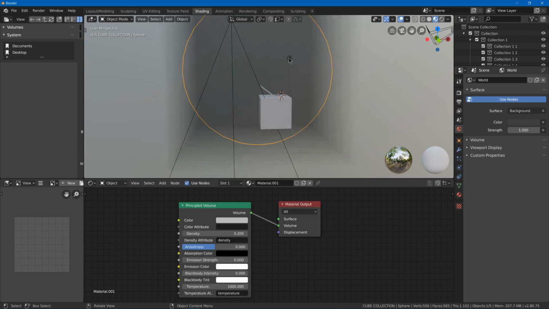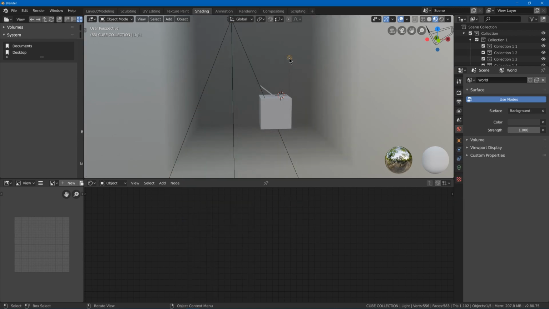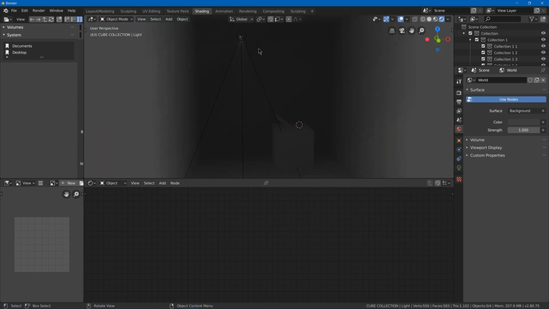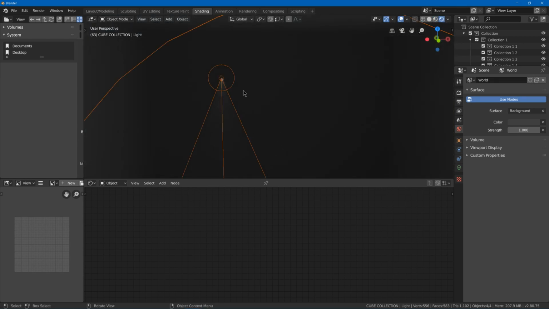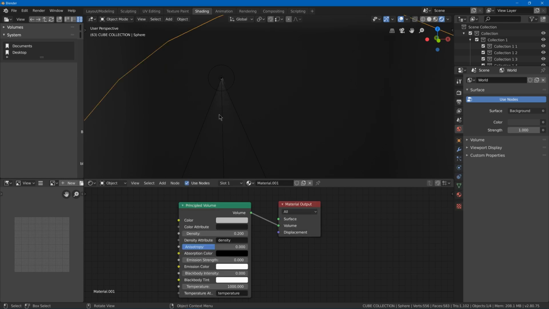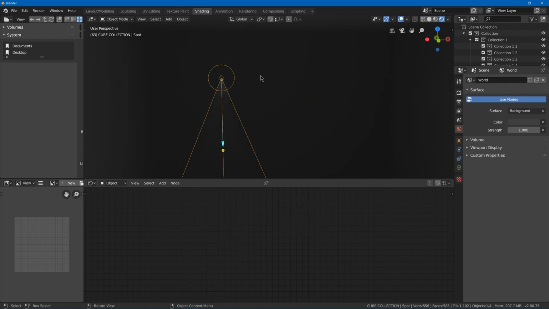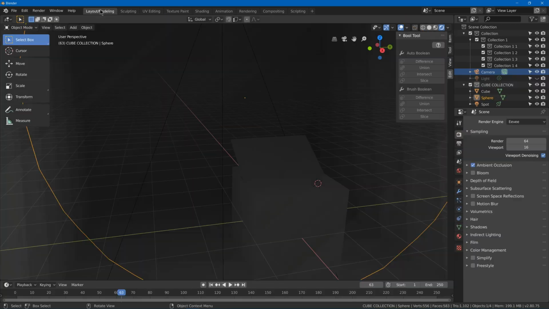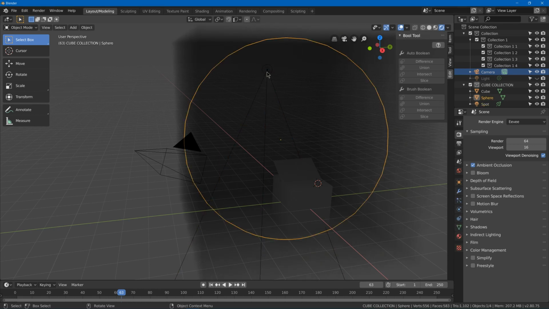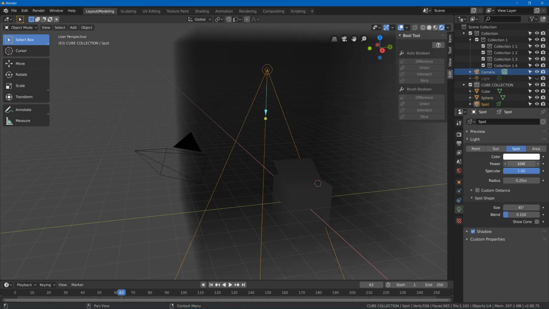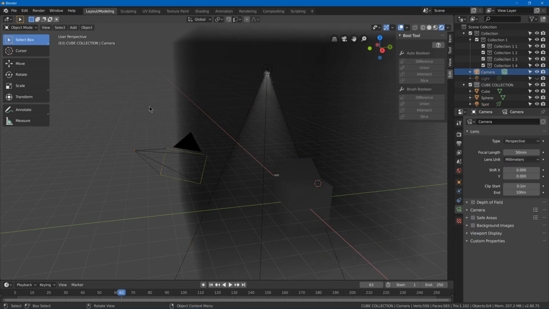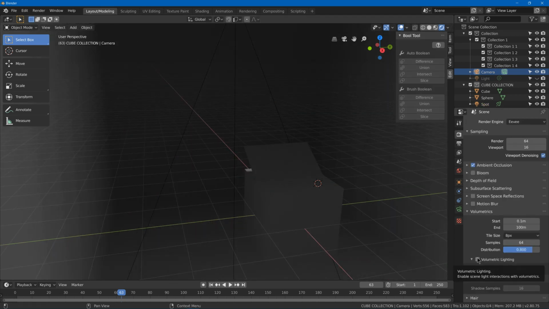And if I maybe hid this light here and go into render mode, you'll see that the light has a bit of a volumetric light shaft effect coming from that point light, which is really cool. So I can make this point light maybe stronger to make the effect stronger. So that's really cool. I could turn off volumetric lighting and you'll see that the light doesn't have it. So it creates volumetric things like smoke and then has light affect those things.